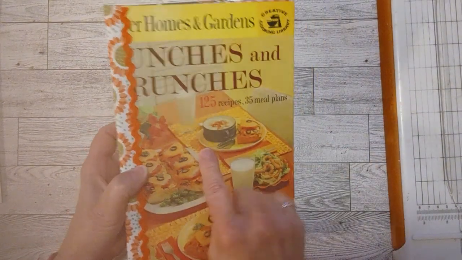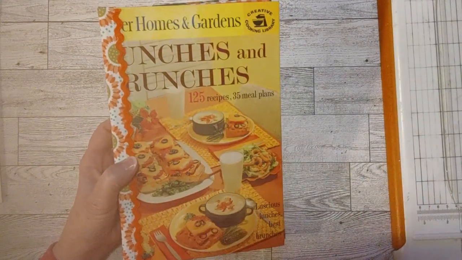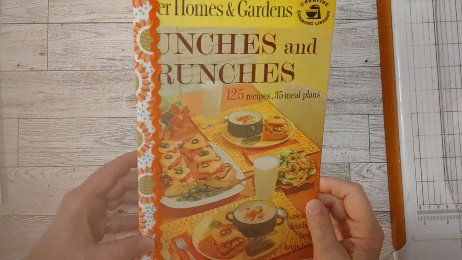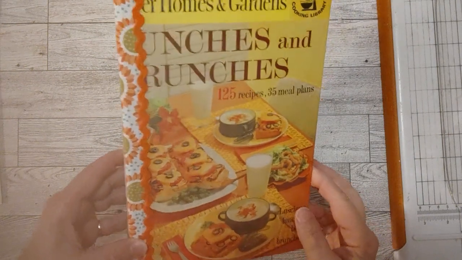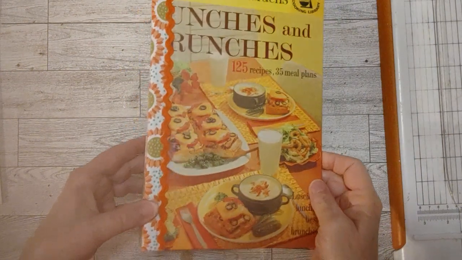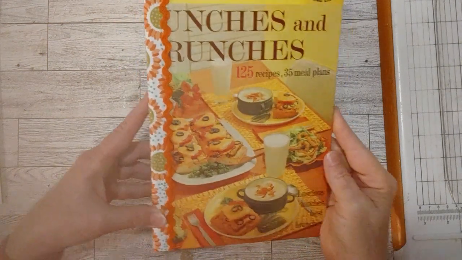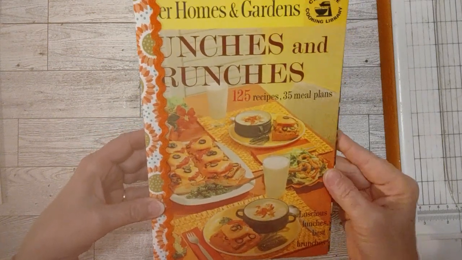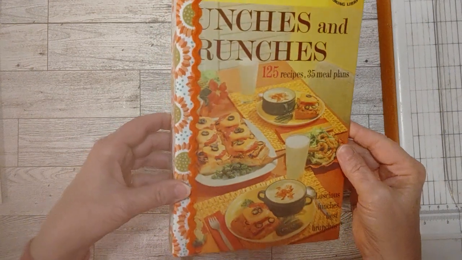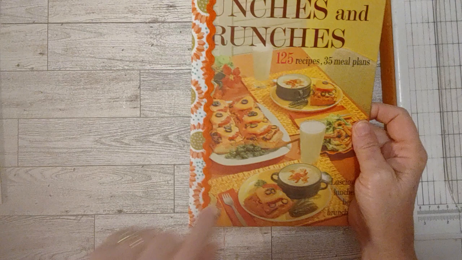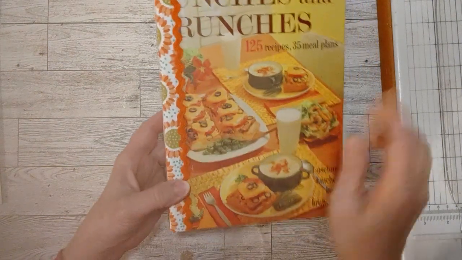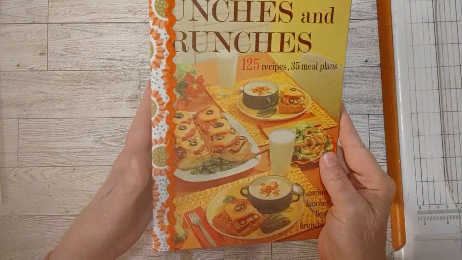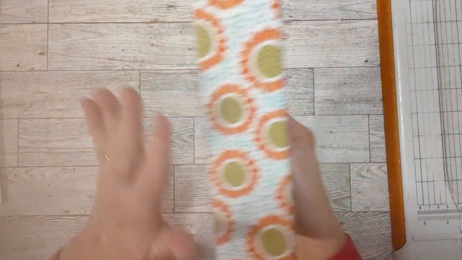I told you I was going to make a glue book slash journal, junk journal out of this. I showed you these Better Homes and Gardens cookbooks, the set of books that I brought home from the thrift store, and then I decided to take one of them and make a glue book because I thought they were so pretty. I picked this yellow one to make the first one out of.